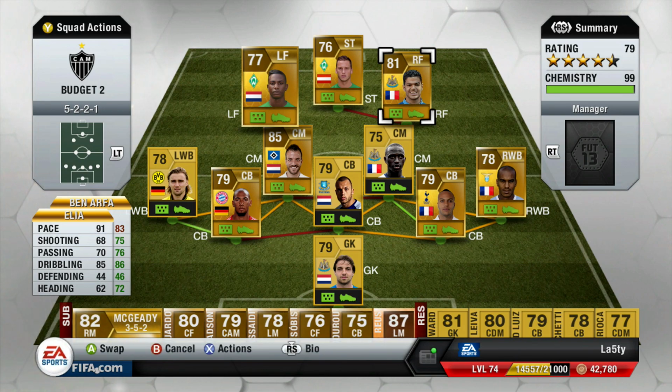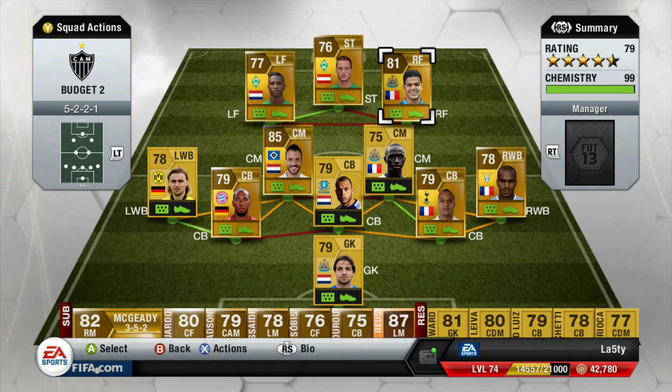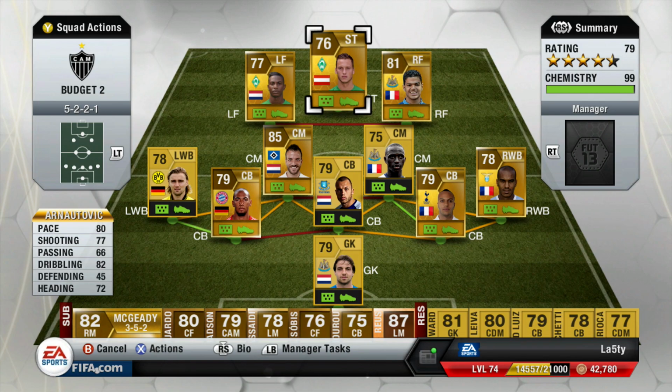Ben Arfa is left-footed, so he can cut in and take his shots, and Elia is right-footed, so he can cut in and take his shots. But great dribbling stats and 2 rapid, skillful players, which is really good. And then up top to feed off those 2 is big Arnautovic. He's tall, he's got decent pace at 80 there. I mean, for someone who's like 6'4", that's really good. He's also got 77 shooting and 82 dribbling, 4-star skills as well.